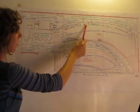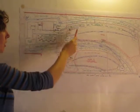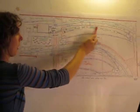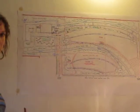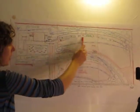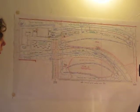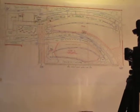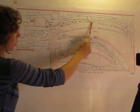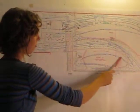The wicking bed is slightly sunken so that the top of the gravel is at the same level as the water here, and the edges can be built up with sandbanks, and it can be sealed with pond liner or perhaps cement in order to give us a completely sealed wicking bed. And all of these should really help during winter months as far as growing in the dry winter months. They should probably have a lot more water in them compared to these main big crops.